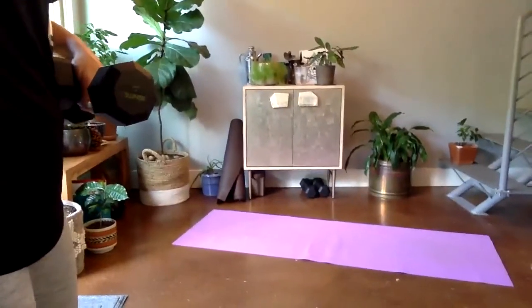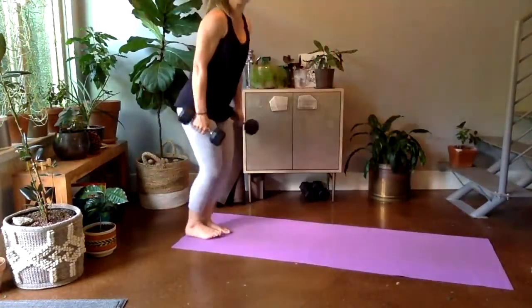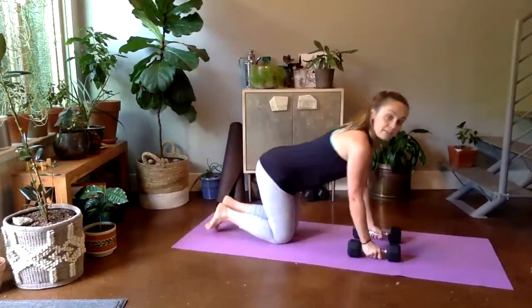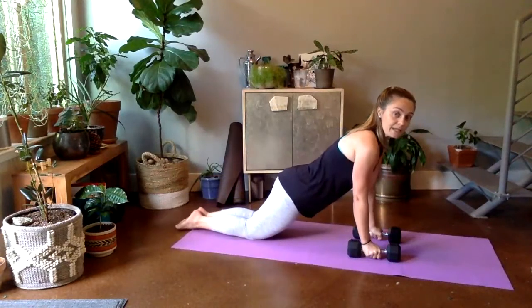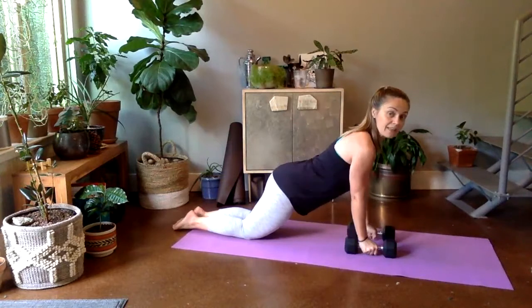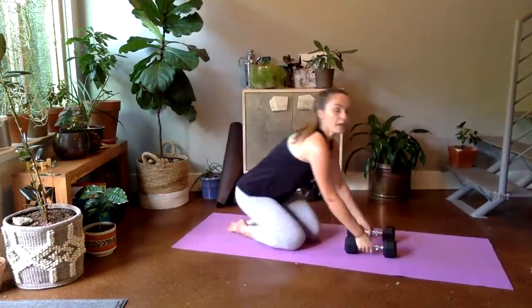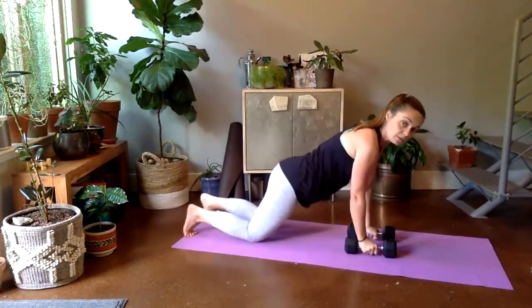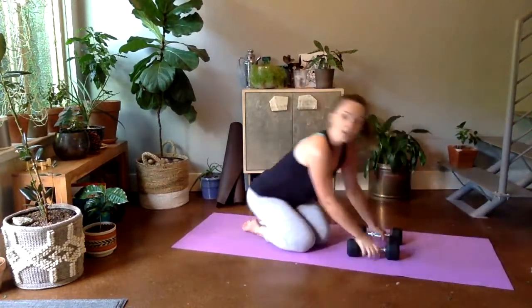Renegade row, chest fly, burpee to bicep curl. So for our renegade row, we did this the other day. It can be done in a plank position, or it can be done from the knees. We're going to row right and left. That's 2. There's only 12. Try to stay on the toes as long as you can. What we don't want is the body swaying around. That happens when we get tired and our form starts to go. Use the knees and take your time.